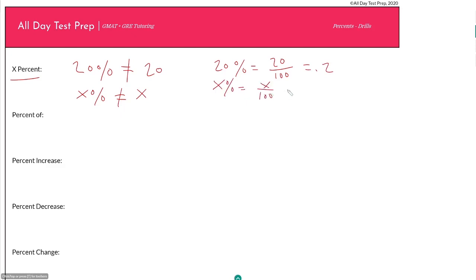What does percent of mean? If you say 20% of 30, that means 20 over 100 times—of means times—30. This would just be one fifth times 30, which is equal to 30 over 5, which is 6. So this also means what is x percent of y? That would just be x over 100 times y, or xy over 100.